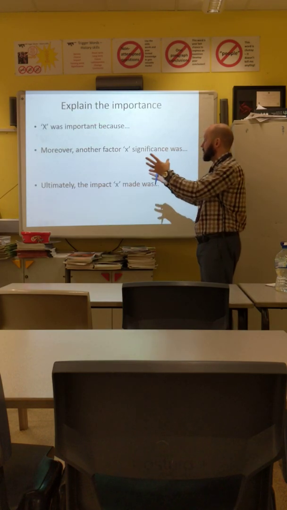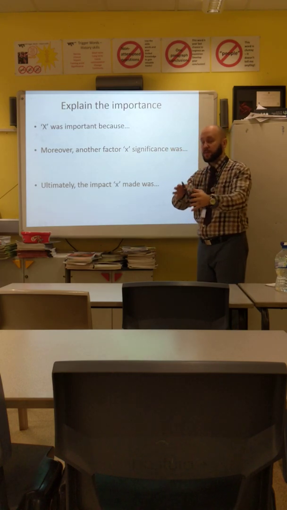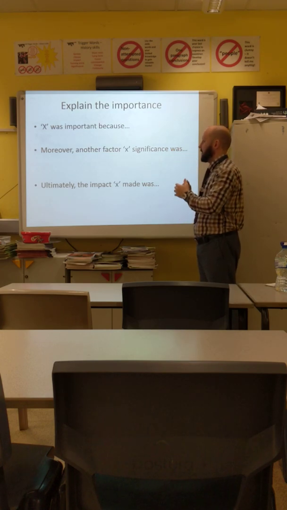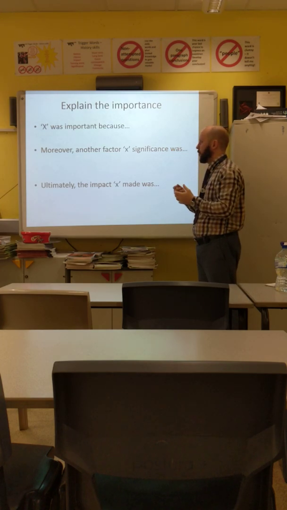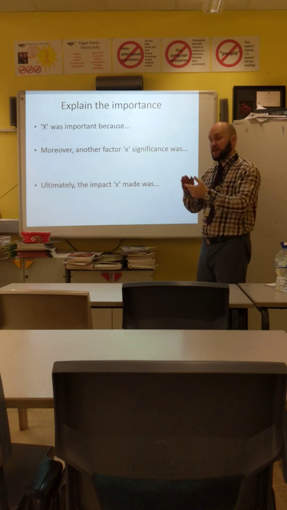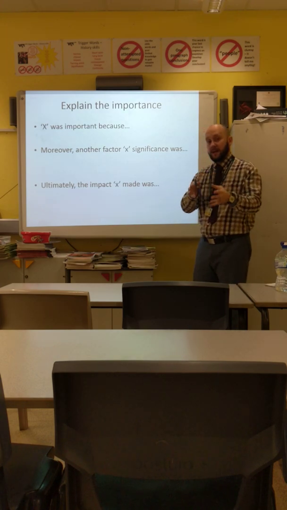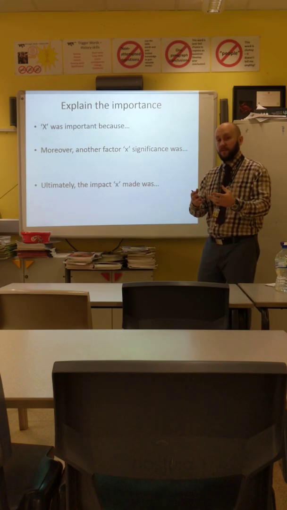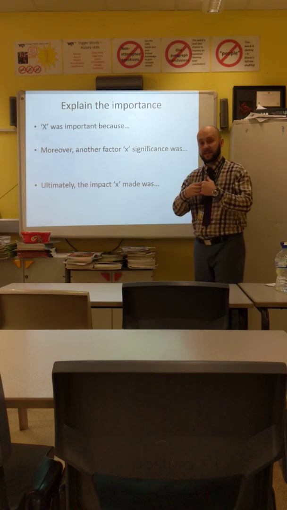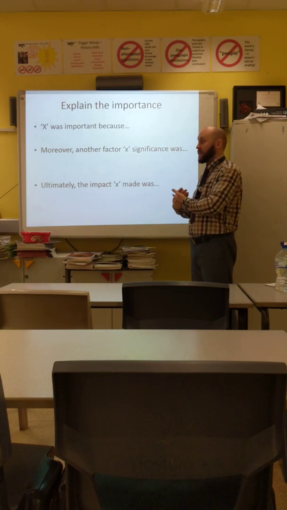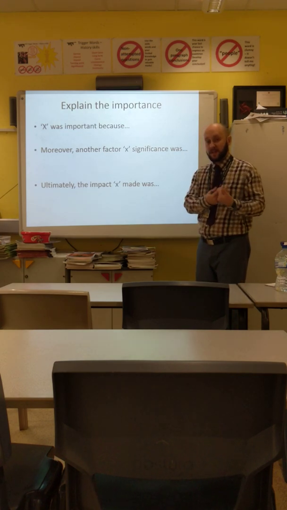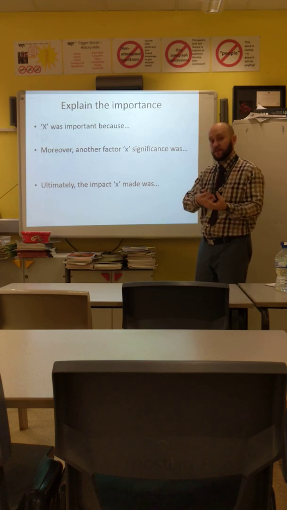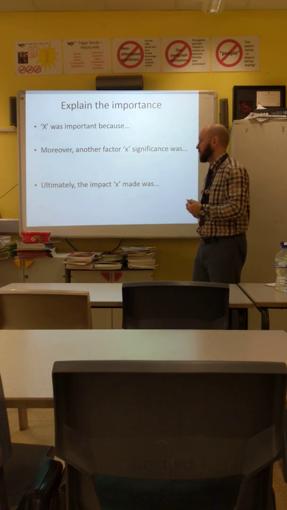So, explain the importance. X was important because. So, Mikhail Gorbachev was important in the ending of the Cold War because of glasnost and perestroika. Glasnost meant openness, and perestroika meant restructuring. Both were more friendly overtures to the United States of America because freedom of speech is a value of democracy, and the restructuring was a value of capitalism. Both were moves which were more friendly towards the United States.